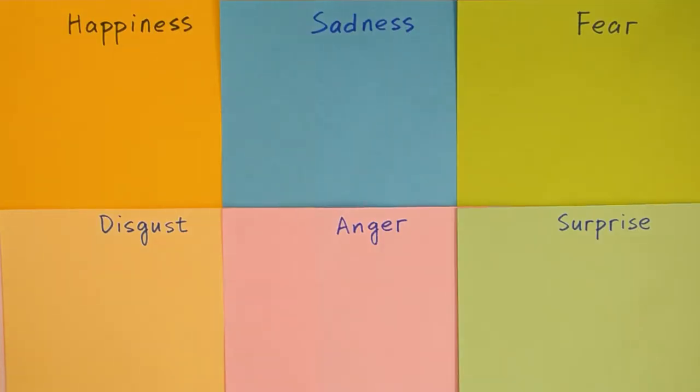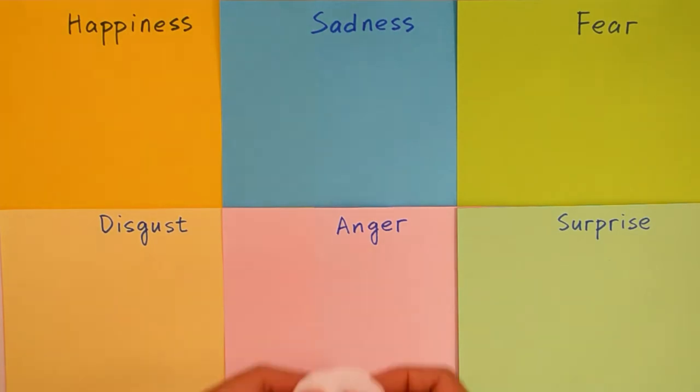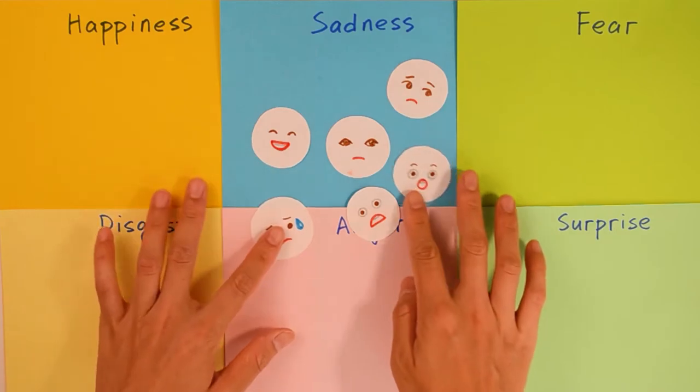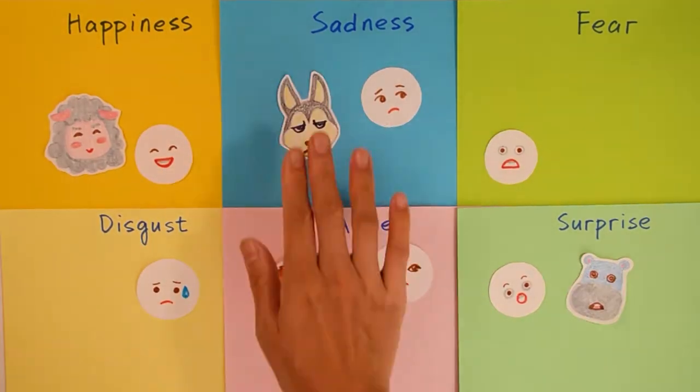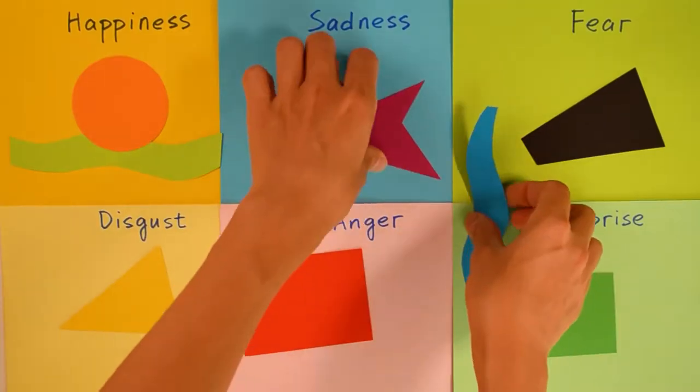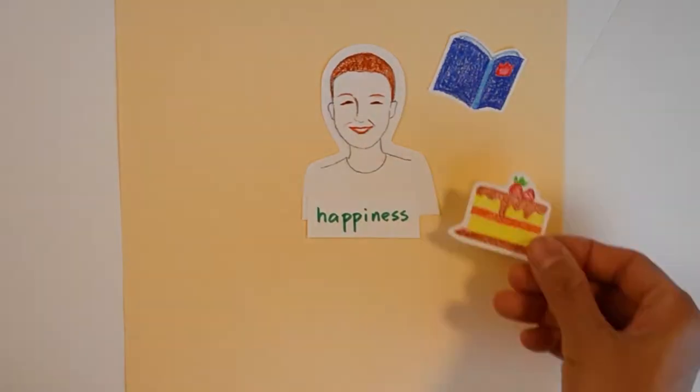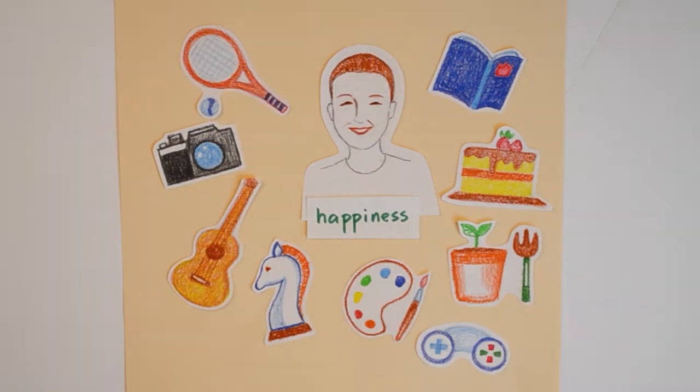Today I'm going to talk about coping skills and how we can use what we have learned in my last video. Last time we talked about six basic emotions and ways to categorize and express emotions such as through emojis, facial expressions, colors, shades, vocabulary and textures and identified children's coping skills. In today's video we are going to build upon what we learned.